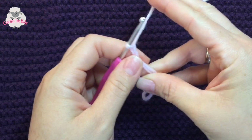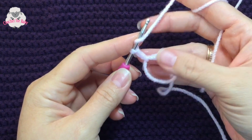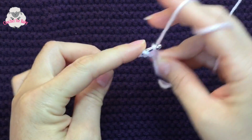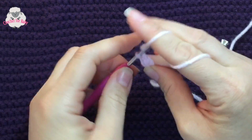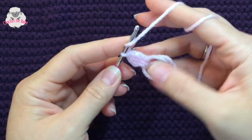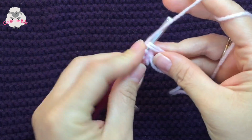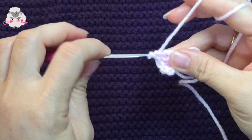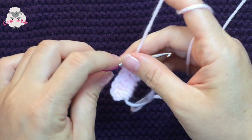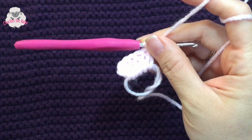1 and 2. Now inside this circle that we just formed, I'm going to make 12 double crochets. The 2 chains never count as a stitch. So insert your hook, grab a loop, and make a double crochet. Insert your hook again, grab a loop, double crochet. There's 2, 3, 4, 5, and so on. So continue like this until you have a total of 12 double crochets inside this ring. I'll meet you at the end to show you what we need to do next.